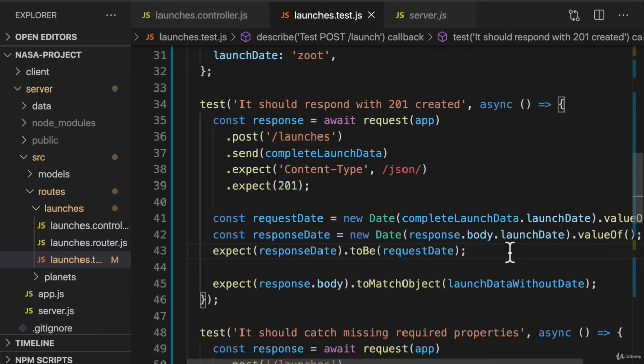For now, I'm confident enough that our code works. Tests are all about giving us the confidence that our code works as expected. If they're helping us with that, our tests are doing their job.